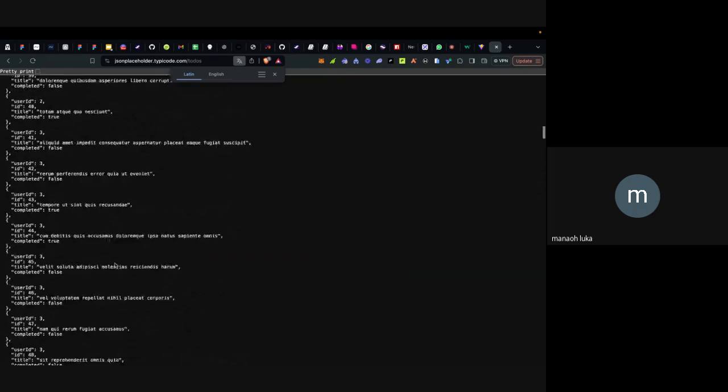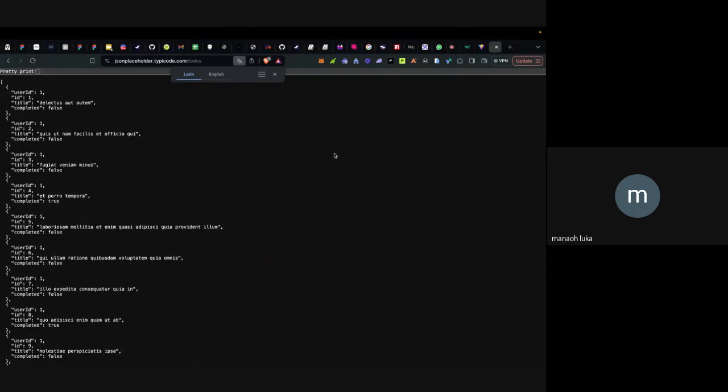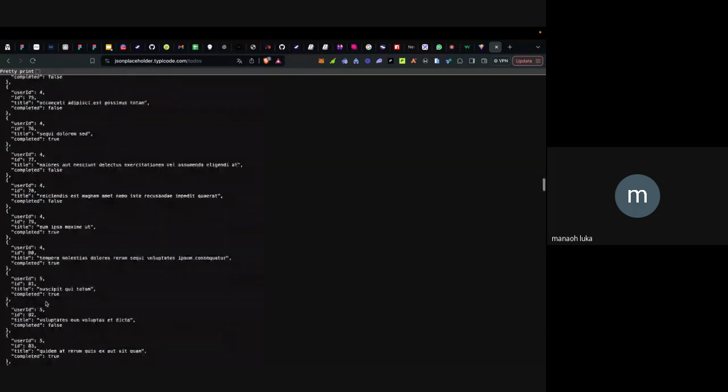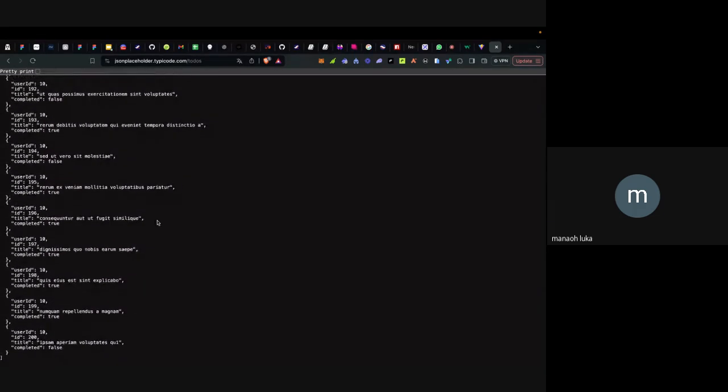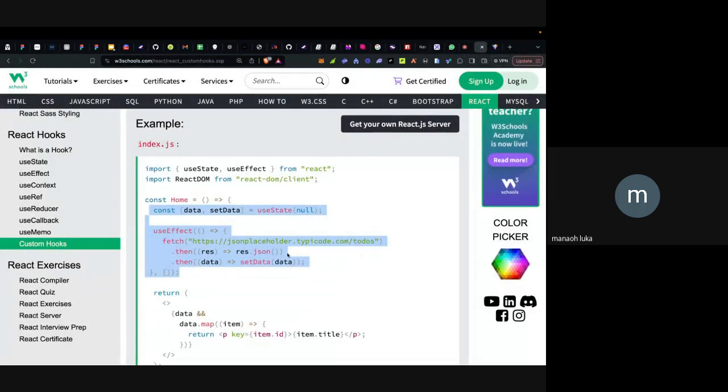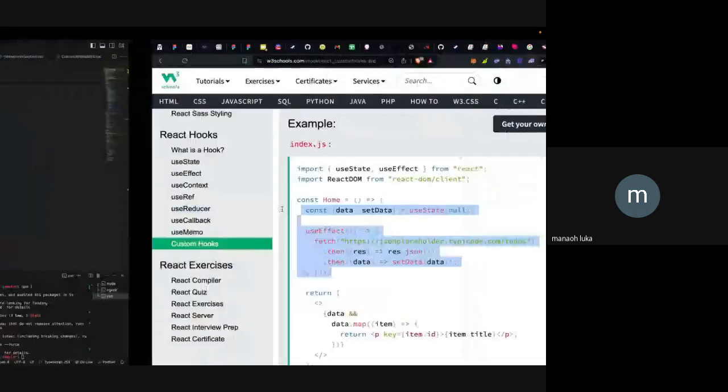Yeah, so you all said you have already worked with APIs. This is an API that gives us a bunch of to-dos. It returns the to-dos in a JSON format, with the different to-dos as objects. Each to-do has a user ID, the ID of the to-do, the title, and whether it's completed, true or false. This is a GET request, so we can paste it in our browser and see it. But if we want to access this information from our front end and display it within our app, we are going to use this useFetch guy, and then set the data and it's going to display it for us.